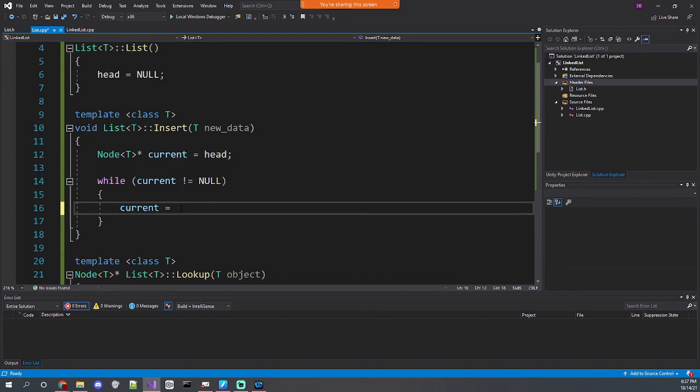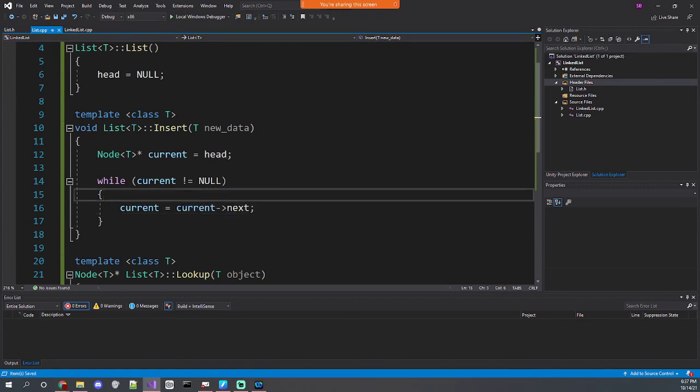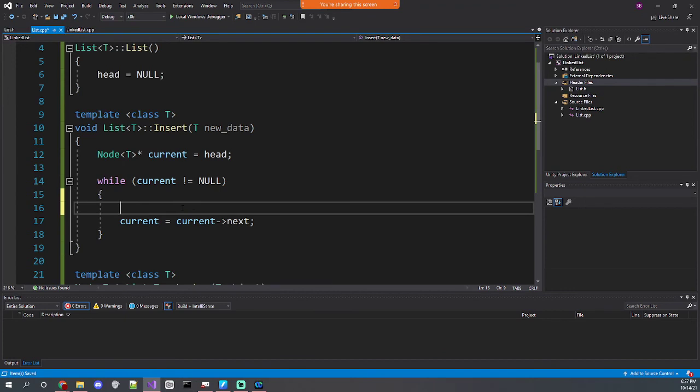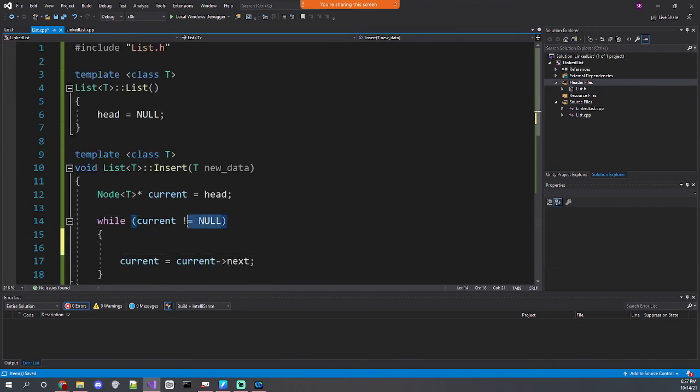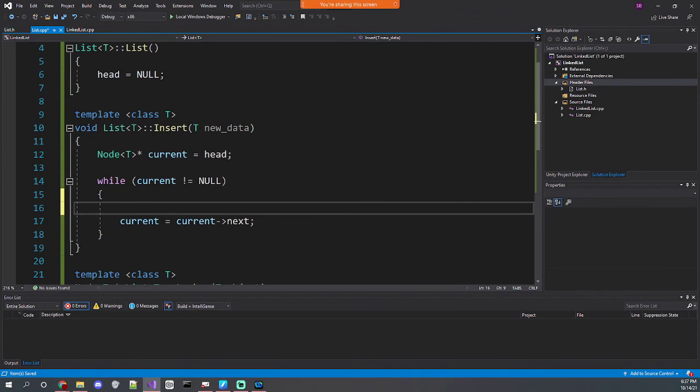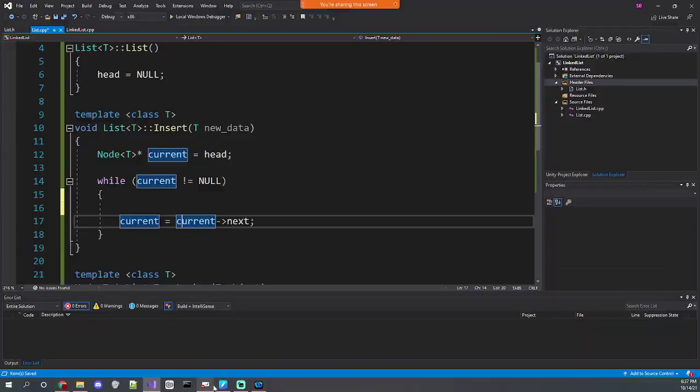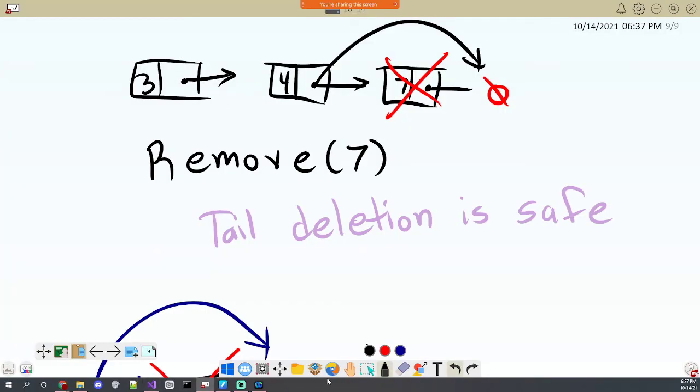So what we'll do here is we'll keep track of current, and we'll set it equal to current sub next. Actually, I guess there's probably a better way to do this with this one, but we'll check it inside the while loop. There's multiple ways that you could do this. The insert's, I guess, a little weird. But this part right here is going to allow us to traverse the list. So what I'm going to do is overwrite our current pointer to a given node and make it equal to the next, which is this arrow here.